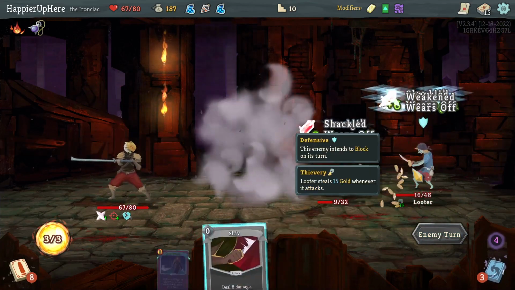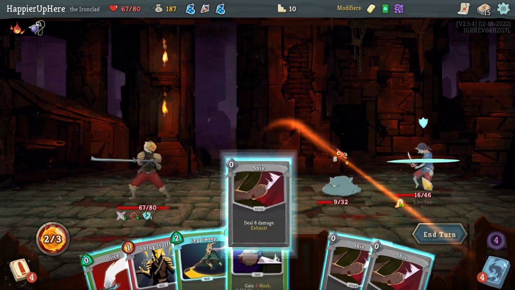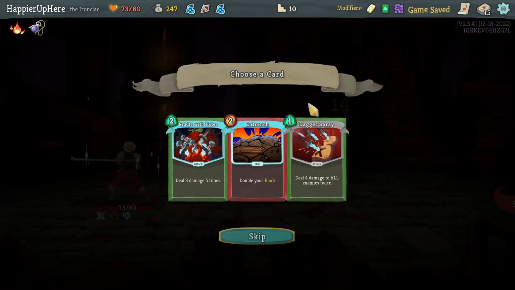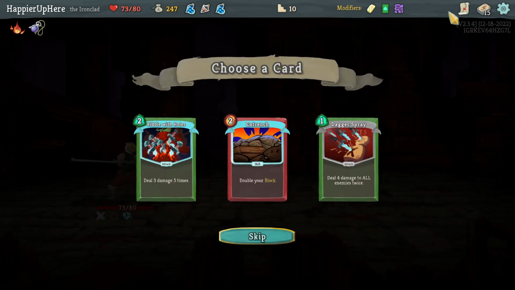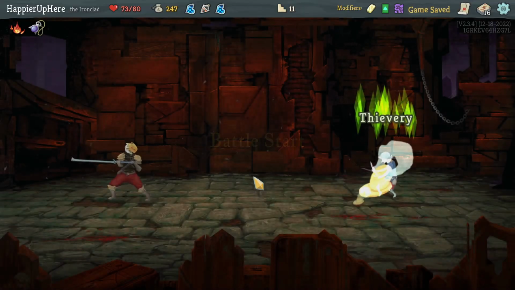Okay, now I need to deal 16 damage in 2 turns. I can dual wield the Shiv, actually, right? Yeah, let's dual wield the Shiv, and then that is enough. Beautiful. Okay, got my gold back. Riddle with Holes and Trip. I already have the Dagger Spray. Not a huge fan of these two, actually. I guess I'll take the Riddle with Holes. It is not a good card in this particular deck.